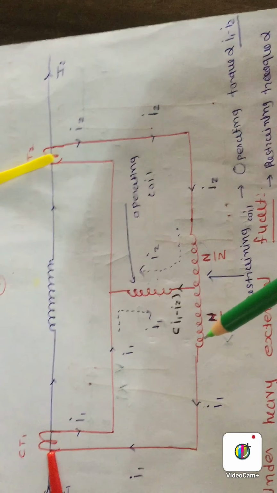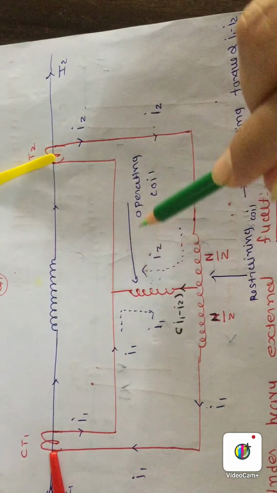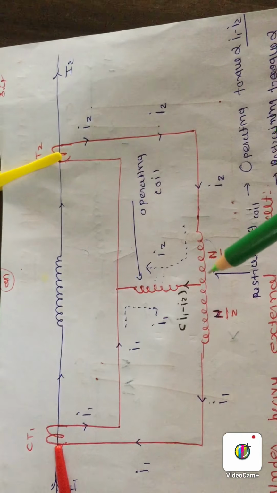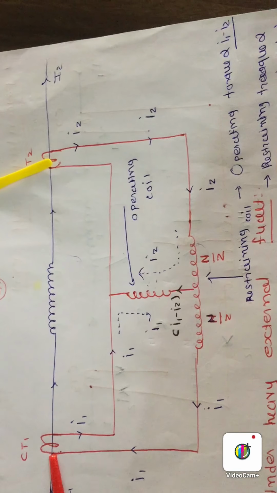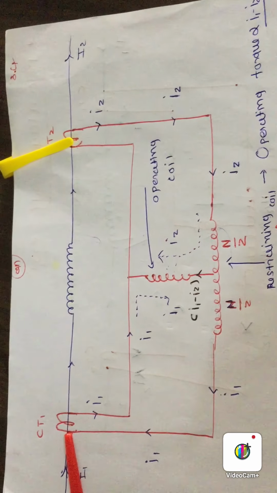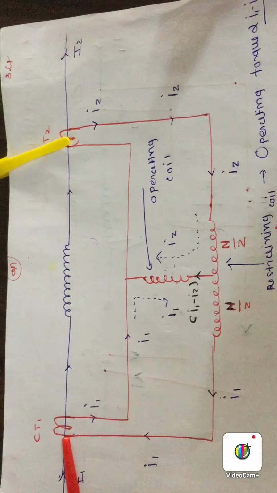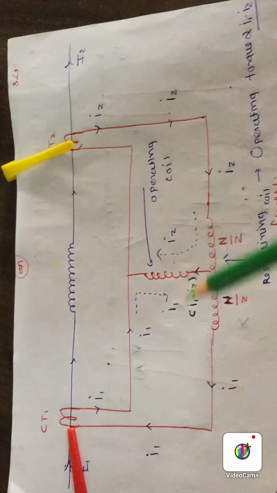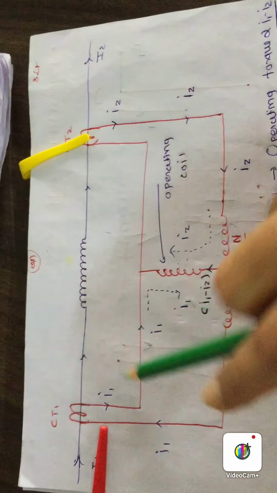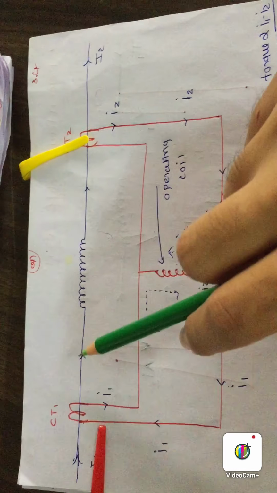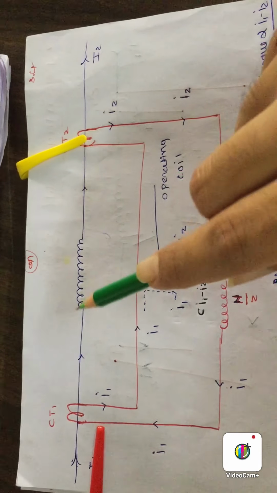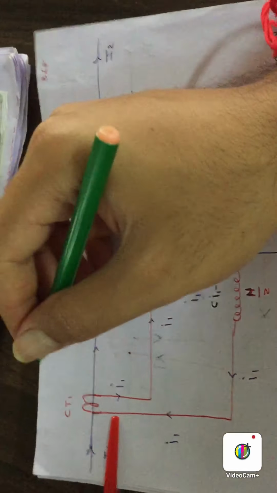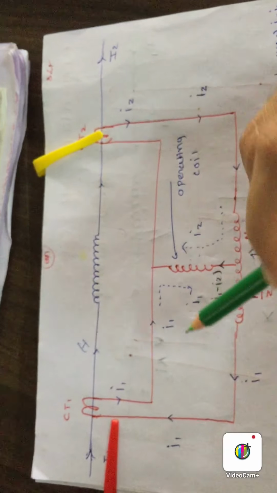You know that in simple differential protection only the operating coil is available, no restraining coil. But to overcome the disadvantages of simple differential protection, we use the restraining coil, so it is known as percentage differential protection. Now this is the figure. In normal or healthy condition, the current flowing inward to the coil is the same as outward. That's why this is the system current I. It is the same in both ways.